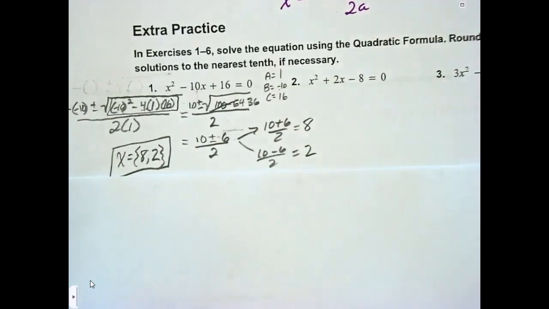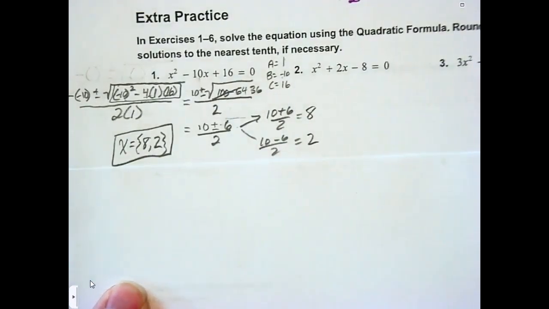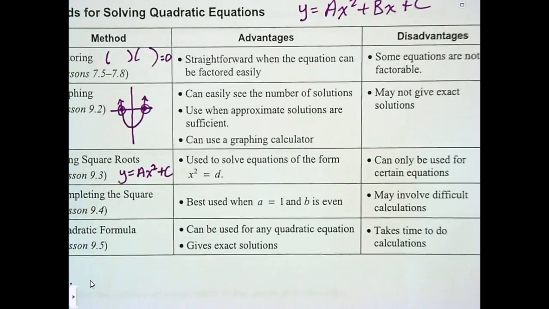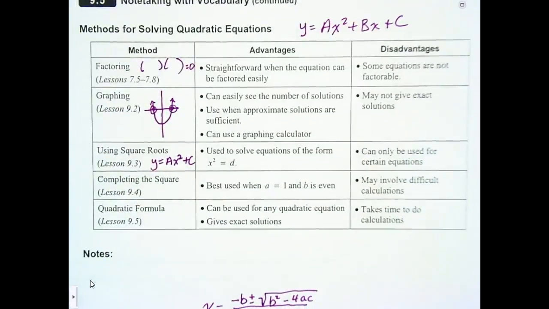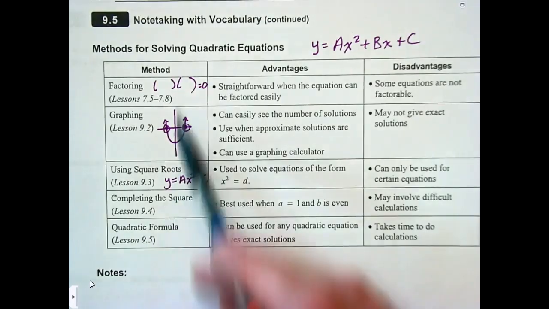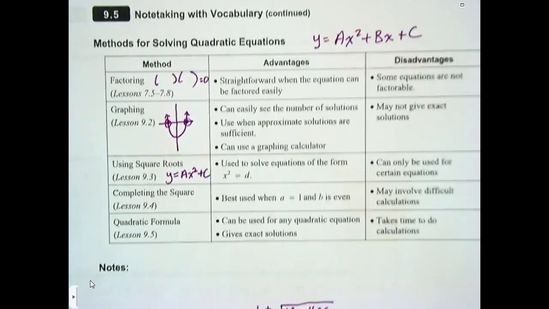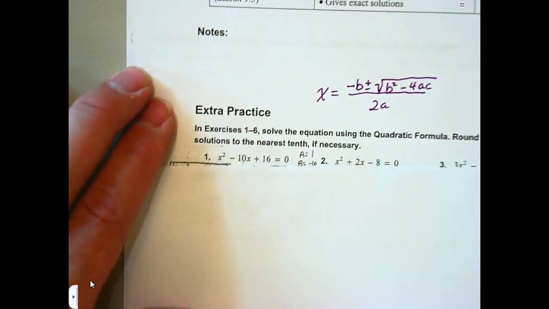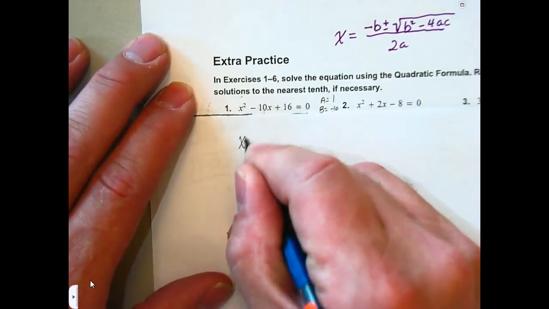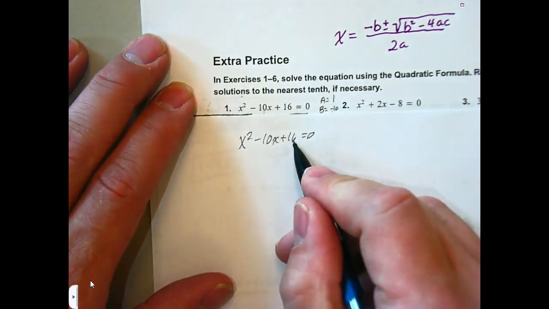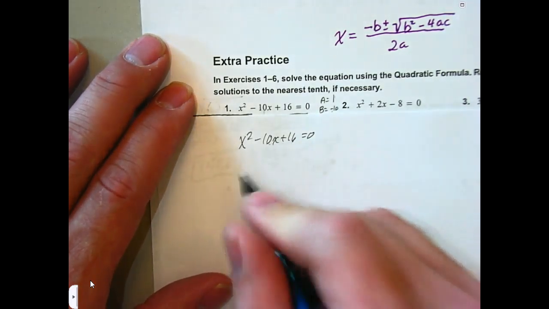Hey, guys, let me point out what's the thing I look for first? Let's go back up here. What was the first one I try, after I determine there's a B, which there is? Factoring. Hey, guys, later in class, like tomorrow, I'm going to say you choose what method to use. And for those of you that like this method, that's fine. It takes a while, but please note, the method I always try first is factoring. And with factoring, I just ask myself, what two things multiply to make 16 and add to negative 10?